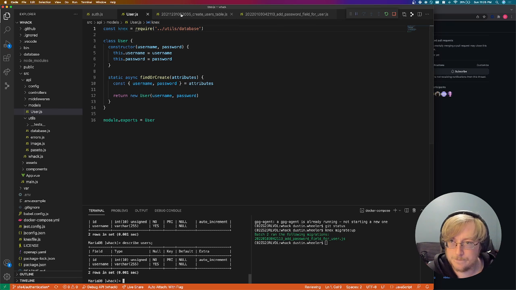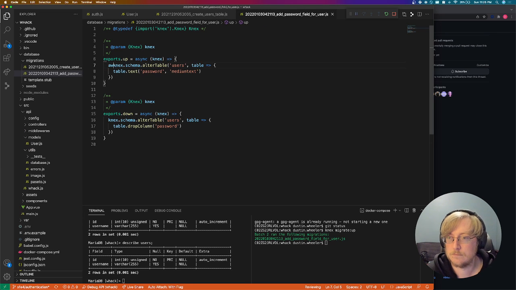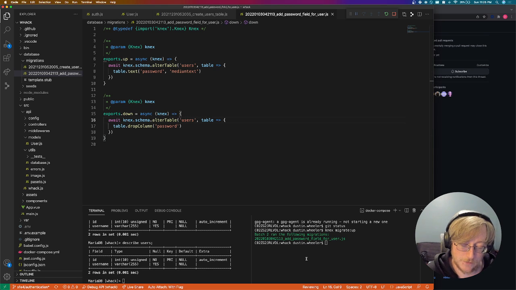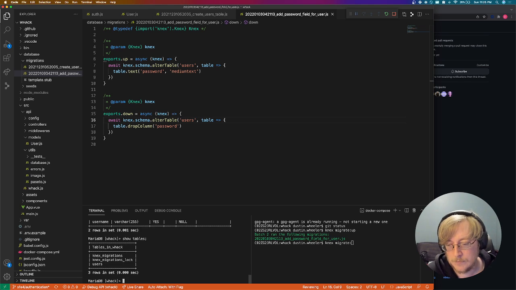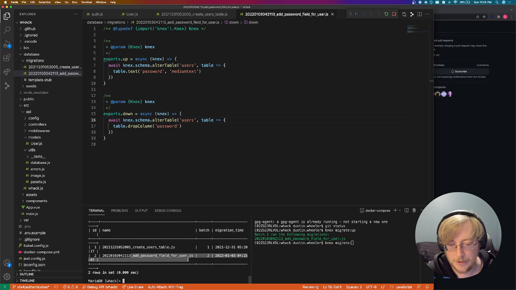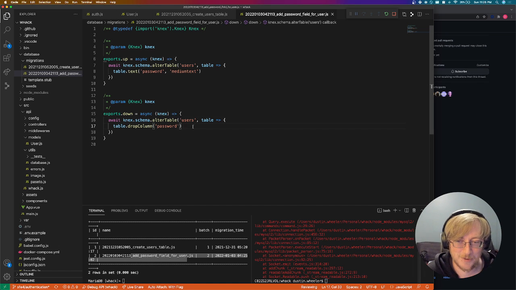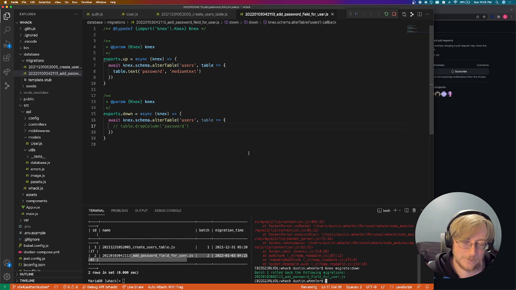You know what we forgot to do? We forgot to await. So as far as Connects is concerned, it ran the migration. So that's actually in the Connects migrations table now. If we select all from it, there it is, applied. So what we'll do is run down, but then this will fail because there's no column there. So for now, we'll just remove that so we can get it back down.